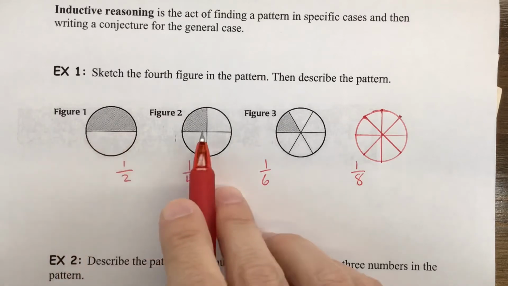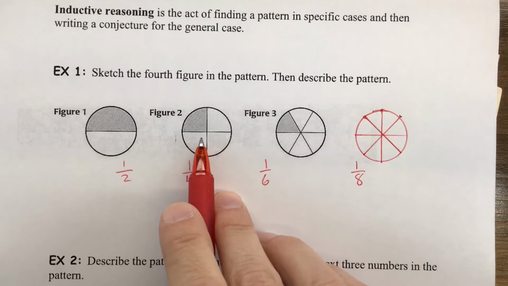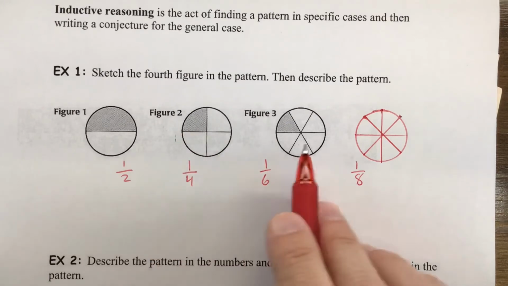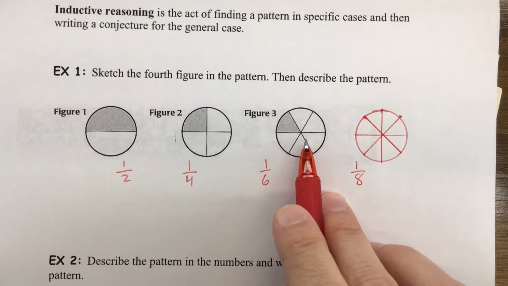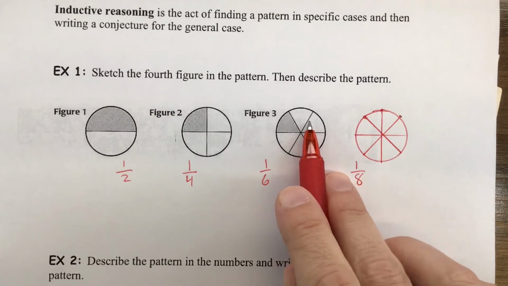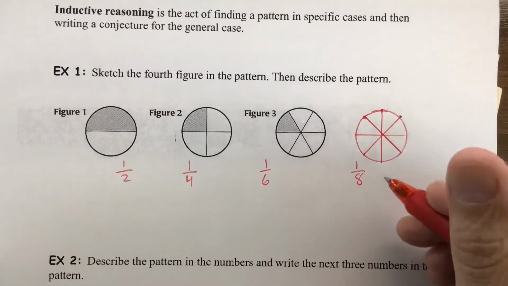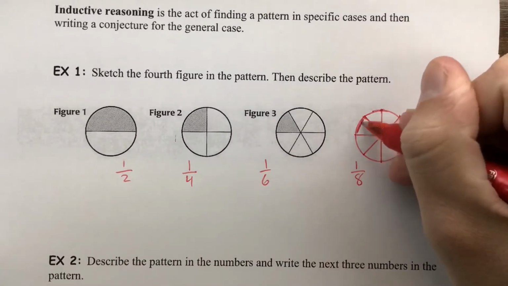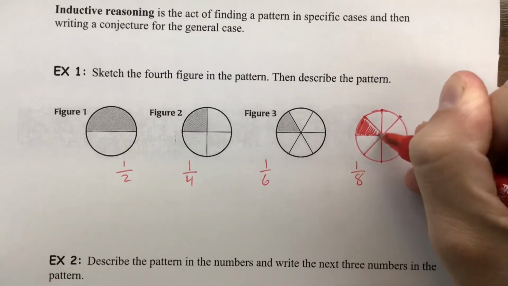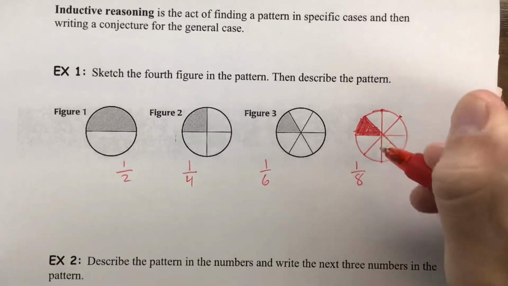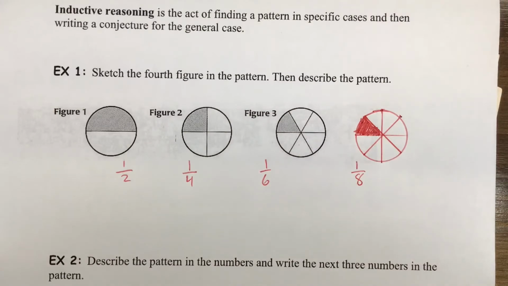That's it. When you move to figure 2, you kind of rephrase it now as it's in the top half, but it's to the left. Okay, and you can actually use that description for the third figure as well. It's in the top half and to the left. Okay, so for the last picture, let's go with the same thing. It's in the top half and it is to the left. So it would end up being that region that we have there, at least based on the 3 figures that we've seen.